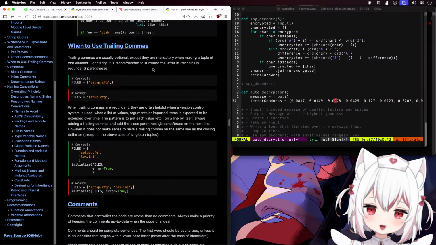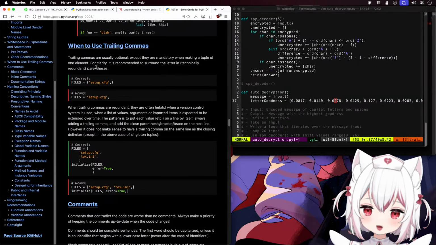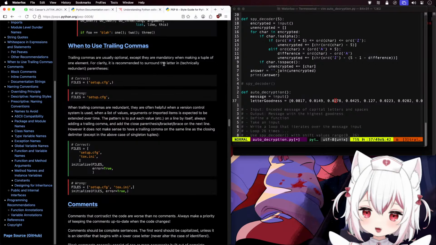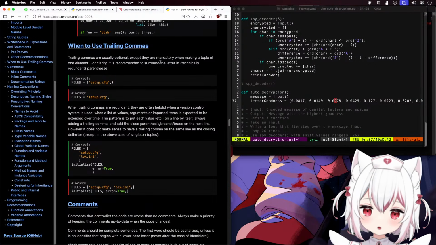Trailing commas are usually optional, except they are mandatory when making a tuple of one element. It's recommended to surround the latter in technically redundant parentheses. Oh, wait a minute.